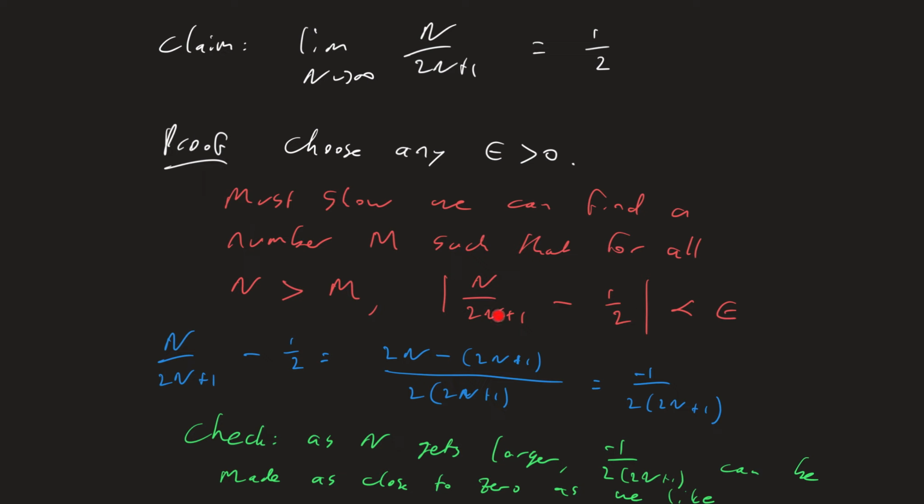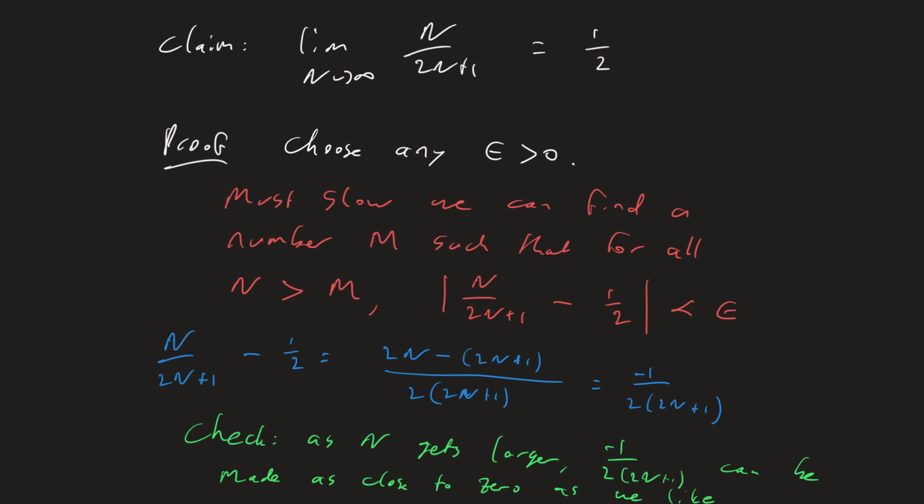Mathematically, this is the value of the expression for a finite n. We claim that it approaches 1/2. That means when big N is very large, this minus this should be very small. Now, whether it's a small positive number or a small negative number, we don't care. So we've got an absolute value here. This measures the distance between this and this. This might be a bit larger than a half, in which case this will be positive. This might be a bit smaller than a half, in which case this is negative. We just care about the distance, hence the absolute value.